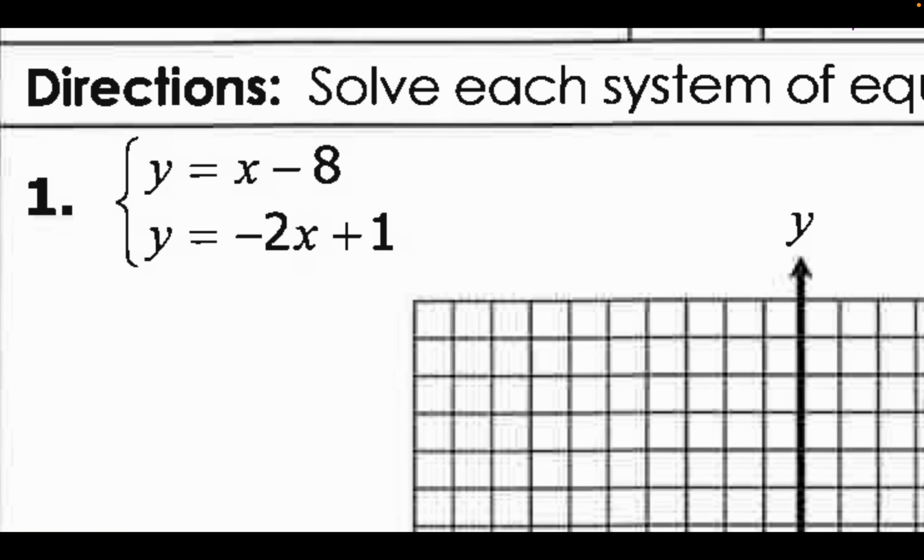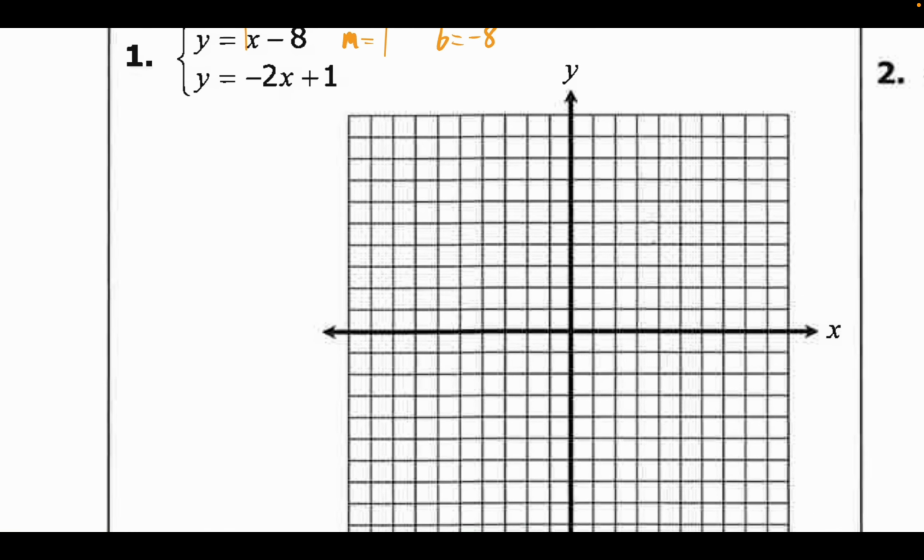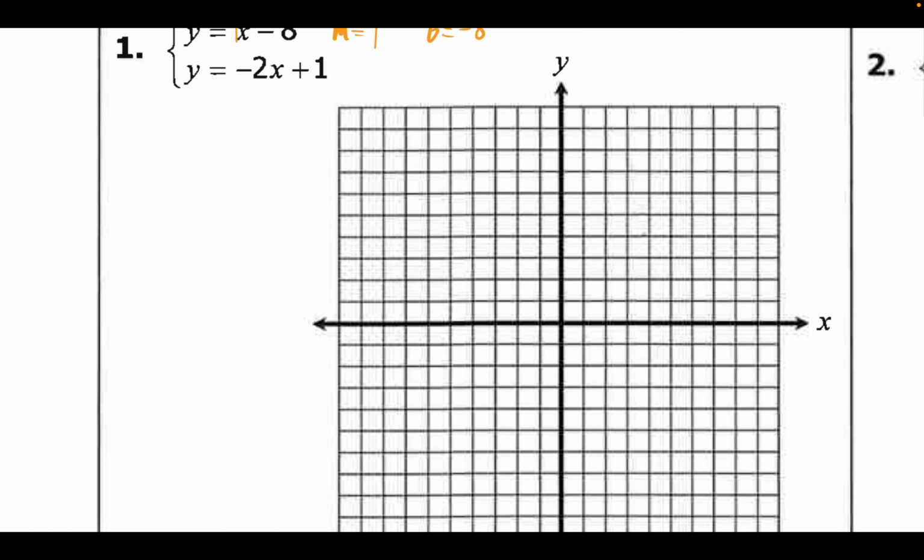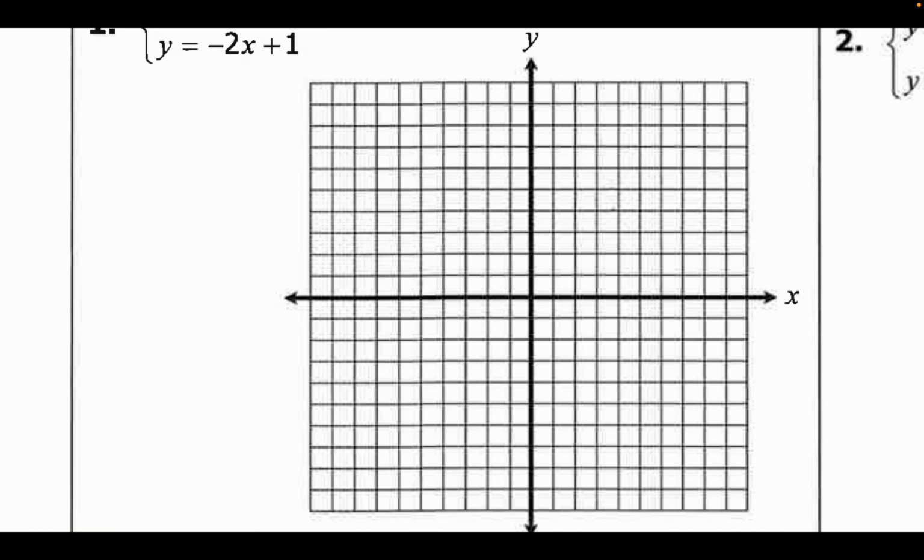So we're going to go ahead and start by identifying the slope and the y-intercept and graphing these. So this first one has a slope of 1, because it's secretly a 1x, and a b, or y-intercept, of -8. And as you may recall, we begin graphing with our y-intercept, or as I like to say, we begin with b. And the y-intercept is where it crosses the y-axis. So if it crosses the y-axis at -8, that means we need to go down 8. Heads up, this graph goes 10 up, 10 down, 10 to the left, and 10 to the right.